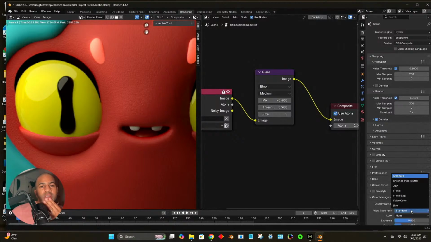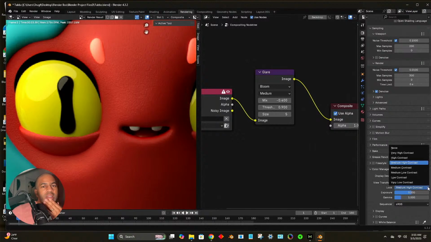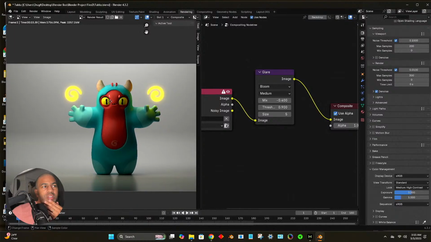Oh, and I didn't mess around with these too. Usually I like to. I think lately I've been doing dynamic. Where is dynamic? Or medium high, not dynamic, medium high contrast. See that? With none, it's just a little bit more bland, but when you put medium high contrast, it's so much better.